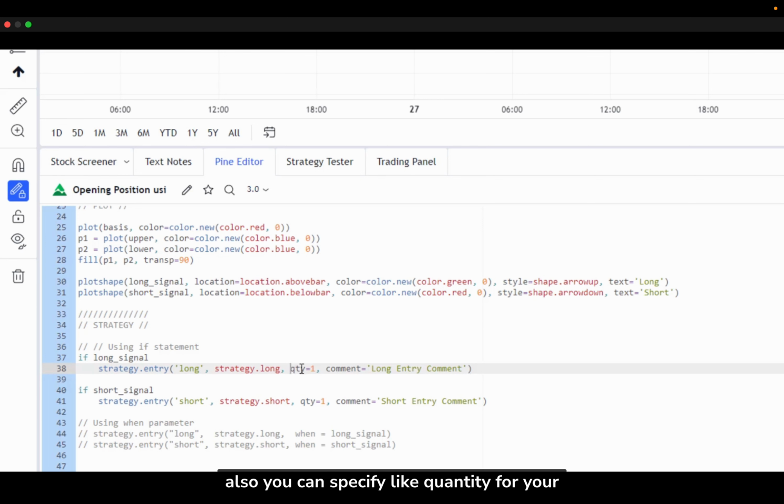Also, you can specify the quantity for your order. If you want a custom quantity, you can specify this parameter and compute how many lots you want to buy or sell. You can also specify a comment for your order. This comment will be displayed on your chart and also in your trades log.